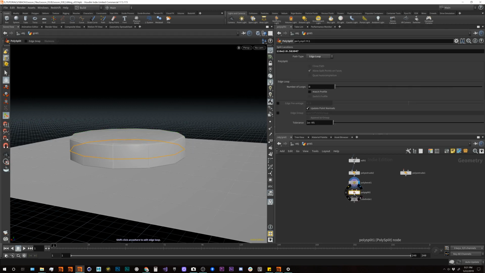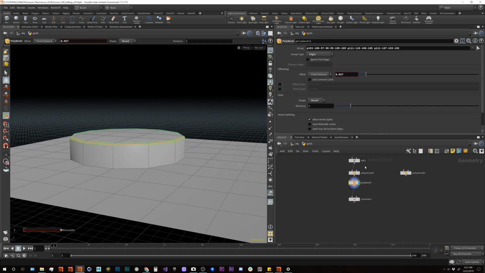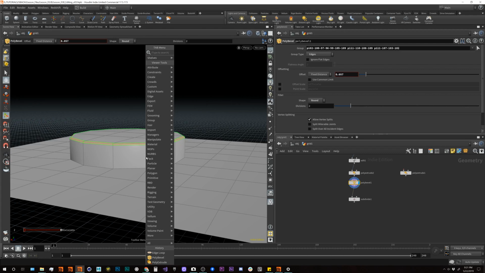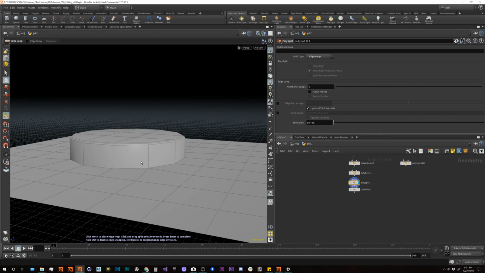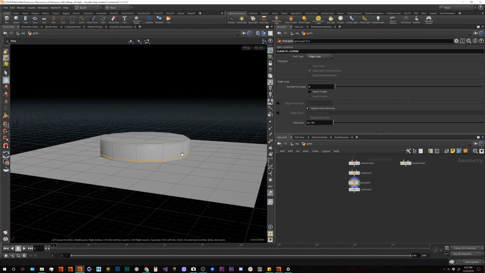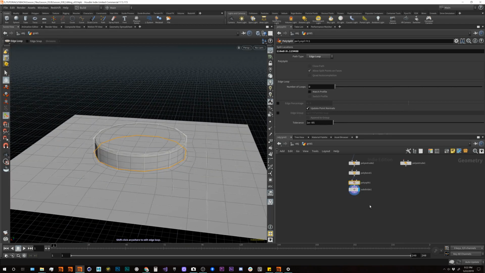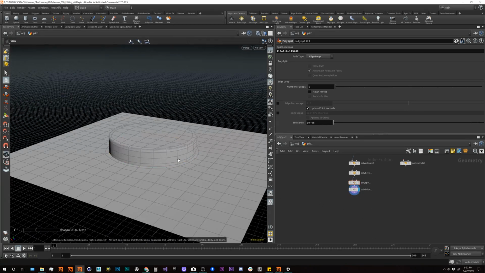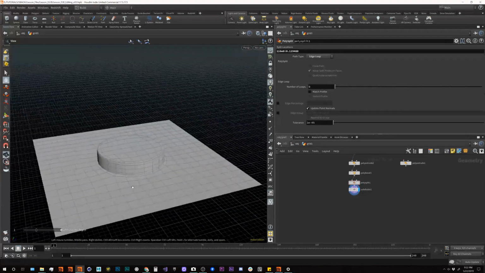So one more time, I'm just going to go back over here to my polybevel and hit Tab, and I'm going to type in edge loop so that we can see how that's different again. So yeah, I've typed edge loop, it's created poly split over here, and I get your typical edge loop tool. So I'll just add a little edge loop down here so we get a nice edge when we go and subdivide. So when we subdivide, you can see that's looking pretty good. Cool.